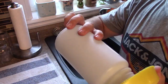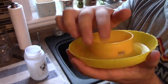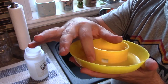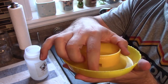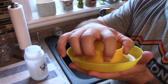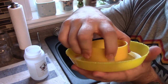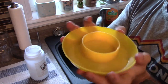So air cannot enter through that seal. Air can only get in through this hole. And in order for water to come out, air must take its place. So when the water starts pouring out of this hole and the water level is low, this hole is open. So the water comes out, air goes in, water comes out, air goes in. But eventually there's enough water that covers this hole and the air can no longer go in. And for that reason, the water stops coming out and you maintain a level in the bowl at the top of this hole where it stops the air. So that's how these vacuum seal gravity fed waterers work.